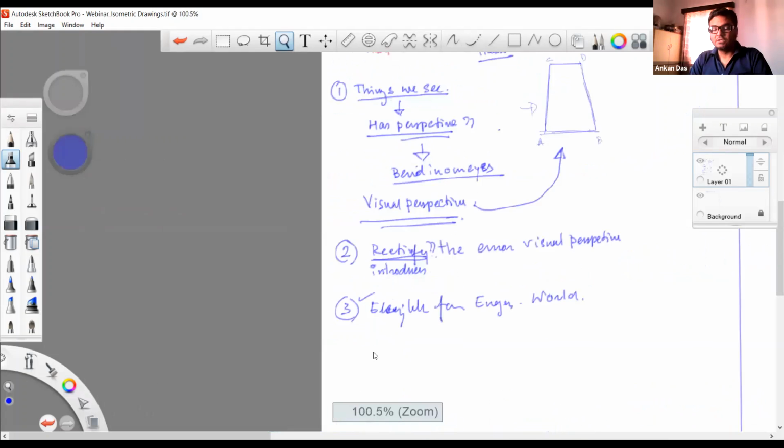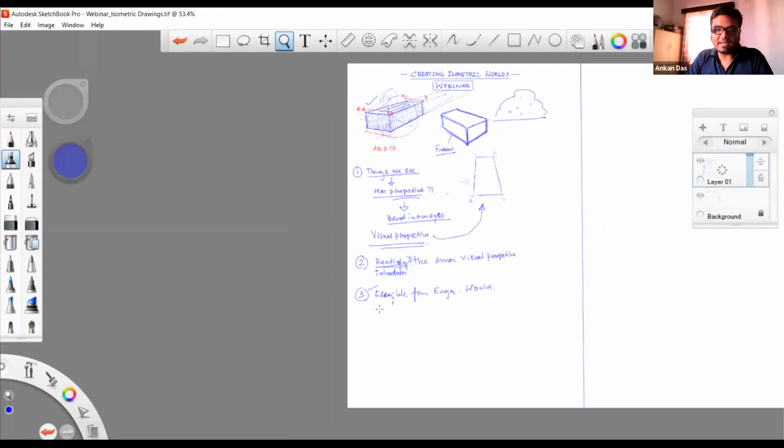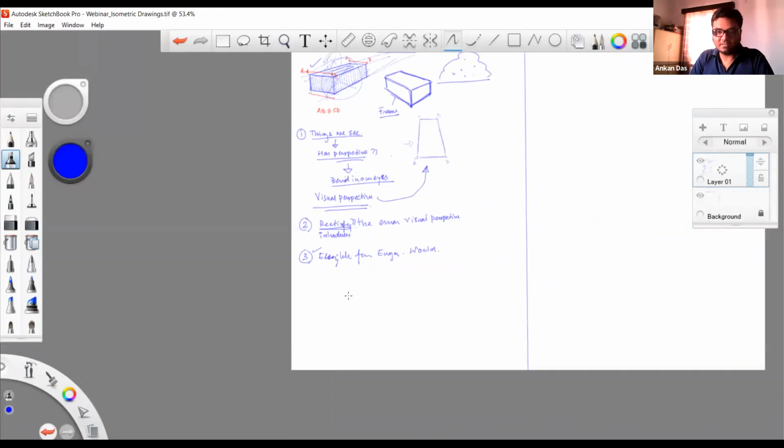This answer has been given by a few basic things that we have already studied. That is called geometry. Geometry introduces a kind of grid system. We have such a grid. This is geometry, right?